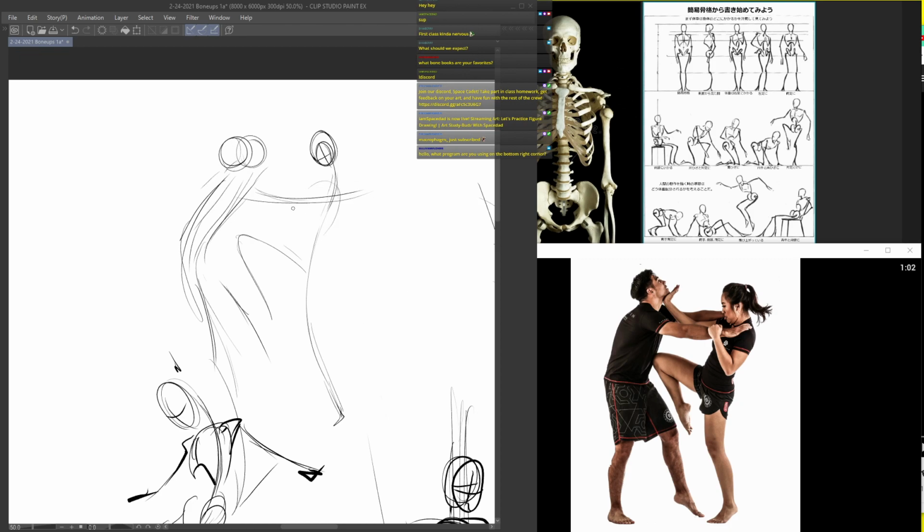But I want to at least get her, make sure I get her rib cage. And her pelvis is tilting. So that means the pelvic discs are going to be doing something like that. We're going to be seeing more of the top of her rib cage and her shoulders in this pose. Her torso is going back more, so maybe I want to adjust that a bit.